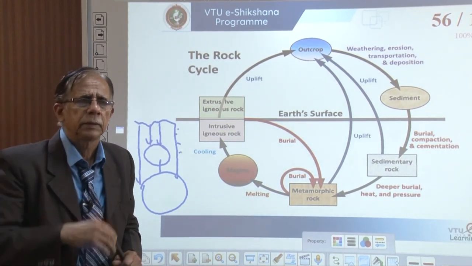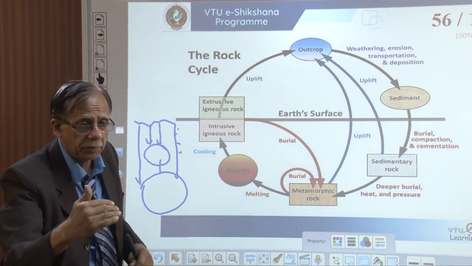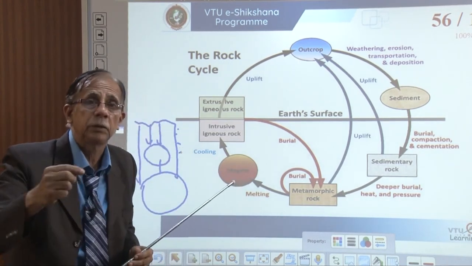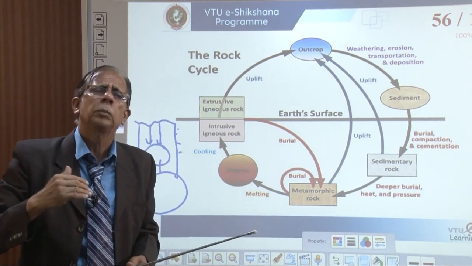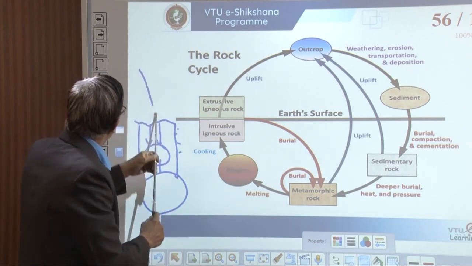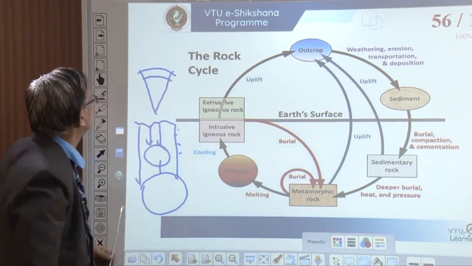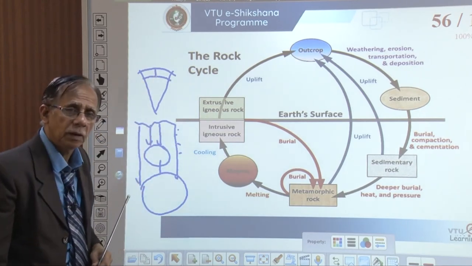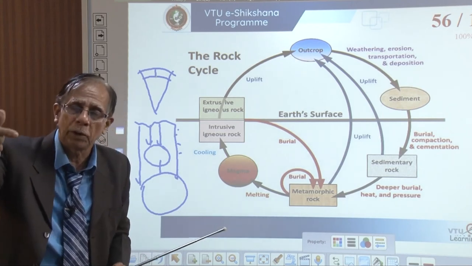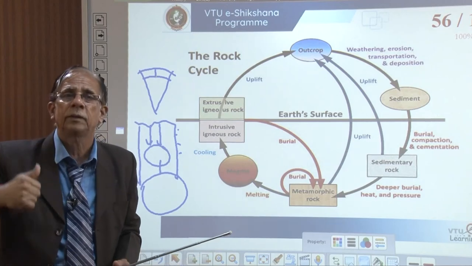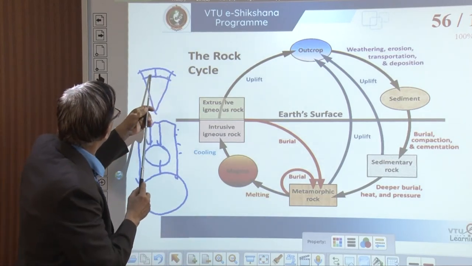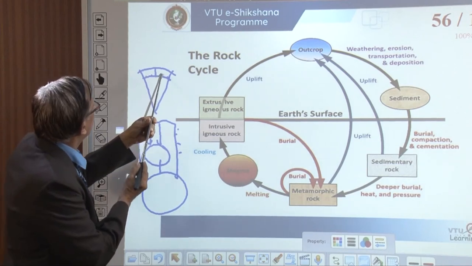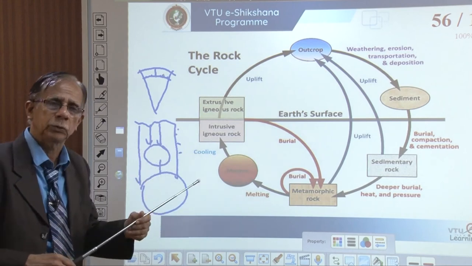People have calculated the rate of rise in temperature with depth. On an average, say for every 100 meter depth, there is 1 degree rise in temperature. Imagine the earth crust is, say, 40 kilometer thick. For every 100 meter 1 degree, for 40 kilometer how much? We expect very high temperature here, and therefore rock to melt. High pressure also, no doubt.